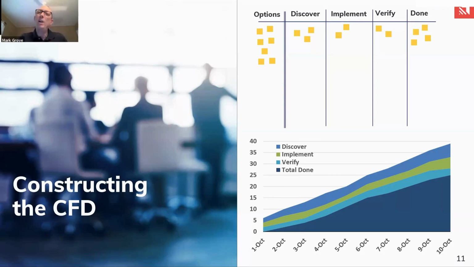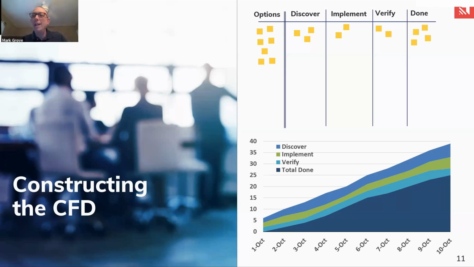I won't get into that now, but discover, implement, verify is the flow of work for this particular fictitious team. And those little stickies there, those little yellow squares, are the work items. Whether they're user stories or defects or features, that doesn't matter so much. What does matter, and should go without saying, but I'll say it, is something that delivers value, right? We don't want to necessarily be tracking something that doesn't. So nonetheless, that's kind of what's set up.